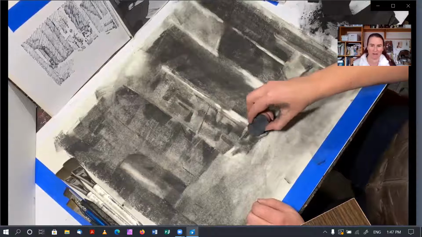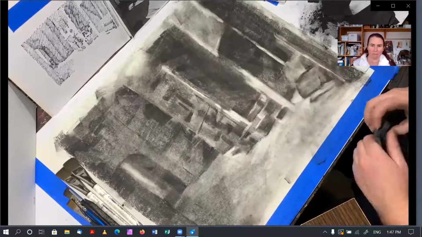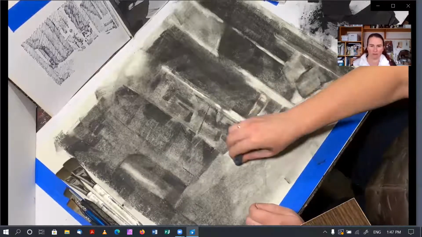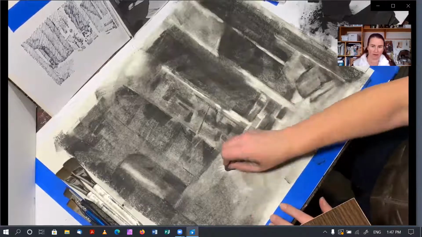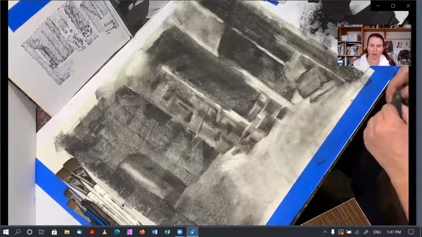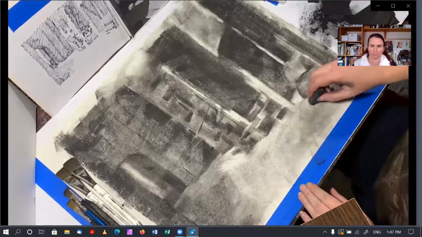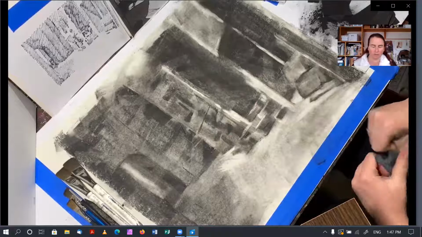You'll train your eye to see, and eventually you won't need to do drawings underneath anything anymore. And man, is that a time saver. I hardly ever do a drawing underneath a painting now. I do this. It's so much more fun.